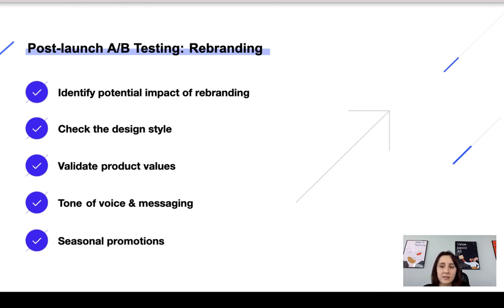That's impressive. And okay, another thing you can do post-launch using A/B testing is rebranding, and you can minimize risk of rebranding by running A/B tests of 2-4 sets of rebranded creatives, and thus see how the audience reacts to these sets, and you can see the potential impact of the changes.